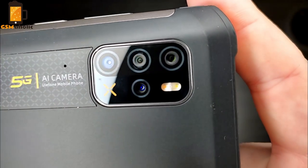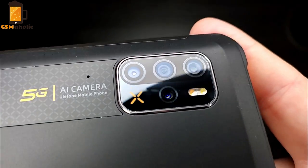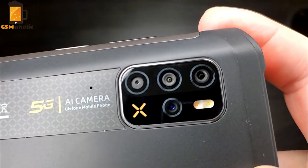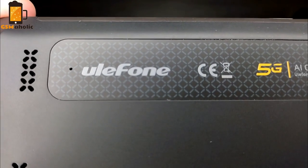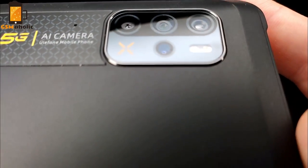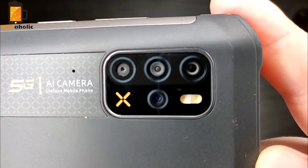One of the main points of the Ulefone Armor 12 is the cameras. In terms of their specifications, there is nothing to worry about. On the back you can find a quad camera setup that features a 48 megapixel primary camera, and for the rest of the cameras you have an 8 megapixel wide angle lens, a 2 megapixel macro lens and a 2 megapixel depth sensor. Now let's see what the cameras' performance is and how they work.